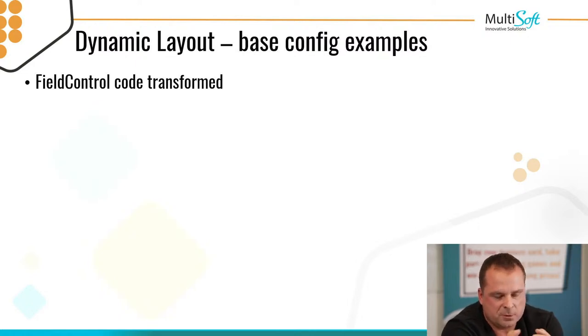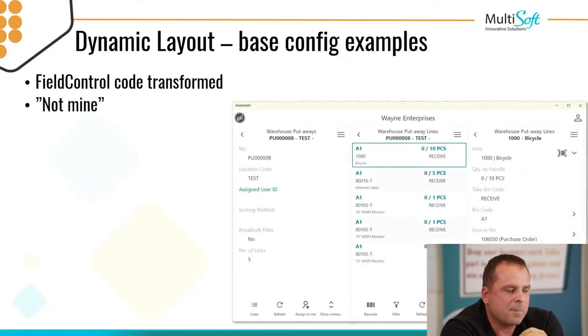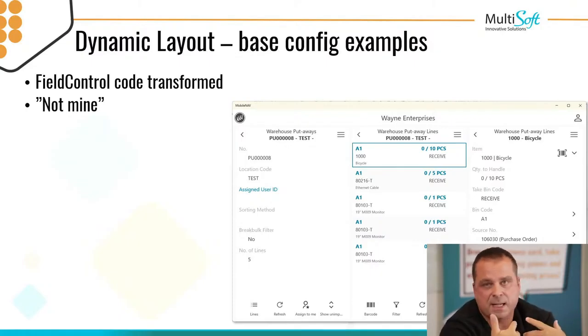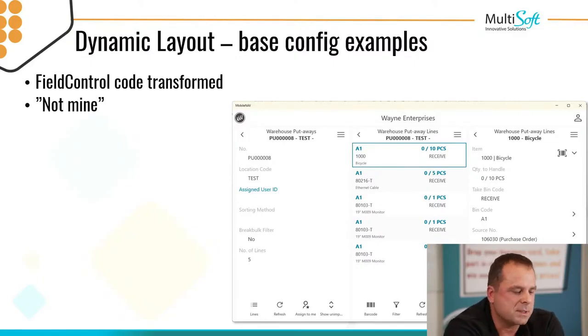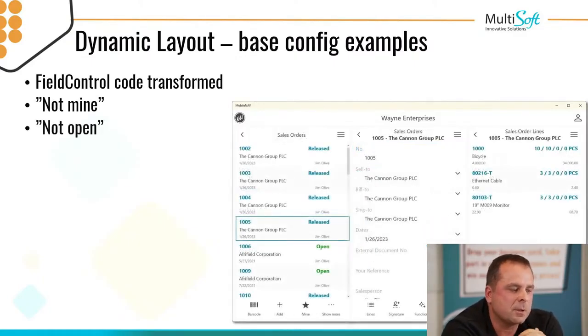So from 12.0, in the base configuration, you will have easier access to the field control command set via the dynamic layouts. And we have some typical dynamic layouts like the not mine, which basically is a very simple layout. If the document is not assigned to me, then it should be completely read-only. That is just one example. I will quickly show you how that works.